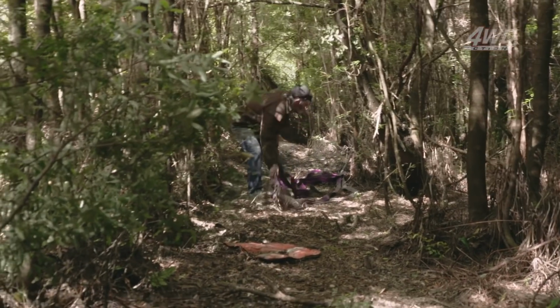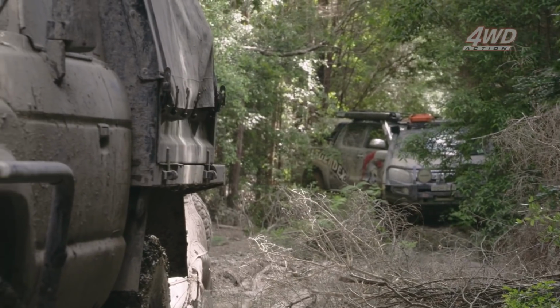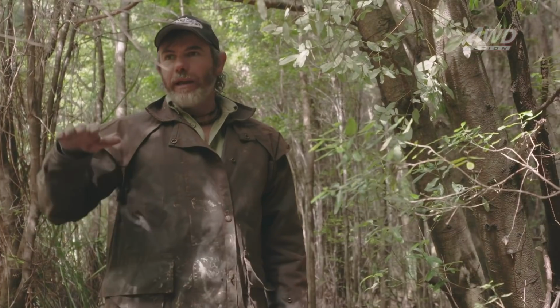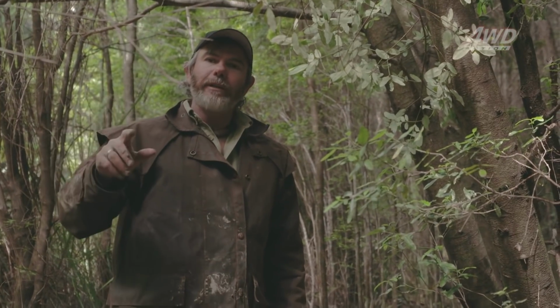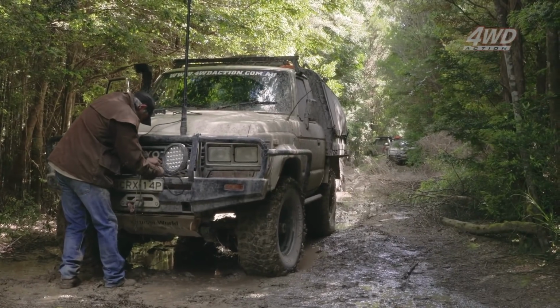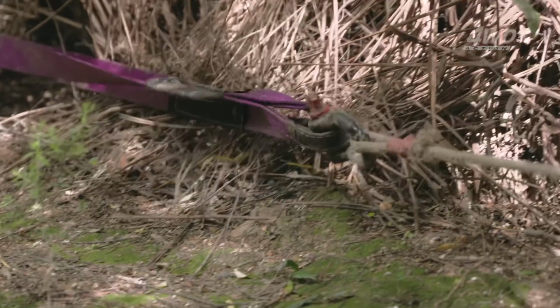All right, I'm just setting up an anchor point here for Sean's truck because we've got four-wheel drives lined up right the way back with a number of very tricky bog holes to get through. Stage 1 is to use Sean's rear winch, pull the camera car forward out of that bog hole they're currently in, but because the surface is so slick, if we use Sean's rear winch, he's just going to slide backwards. So I'm putting an anchor point right here, using this winch extension strap that I'm going to attach to the front of Seano's truck. So now he can't move. We can winch off the back of him, get the camera car through, then we'll line them all up.